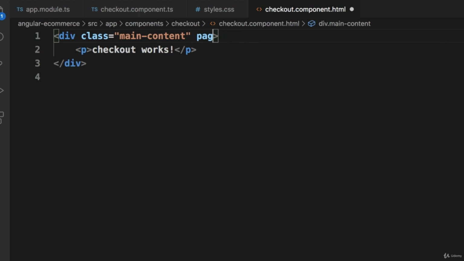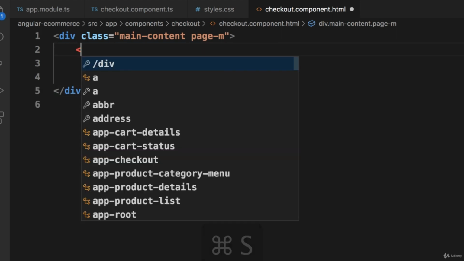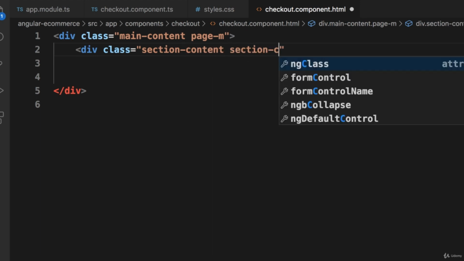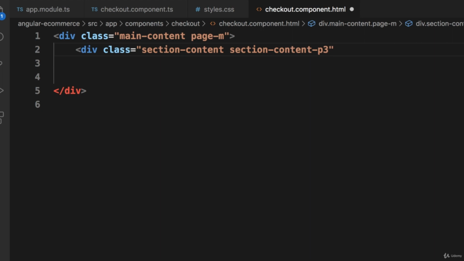So I'll make a small mod here on my div. I'll make use of that updated CSS style, and I'll add page M because we need that for just some of the cosmetic layouts here for our form. So we'll set up divs here for the section and the container.